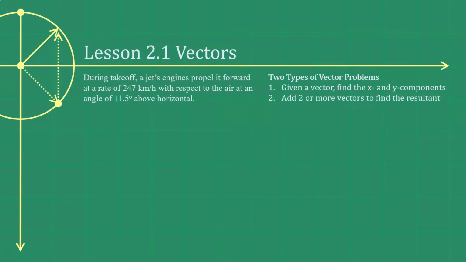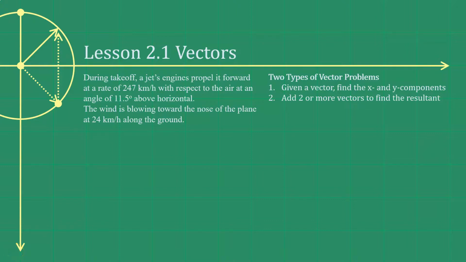Now, to think about this, it's as if the jet is pushing air backwards at 247 kilometers per hour directly behind it. Keep in mind, the jet is pointed upward at an angle, and so are the engines. So it's pushing this air diagonally downward and propelling itself diagonally upward. What if we add in another factor here? The wind is blowing horizontally along the ground and toward the front of the plane at 24 kilometers per hour. So this is a headwind parallel to the ground.